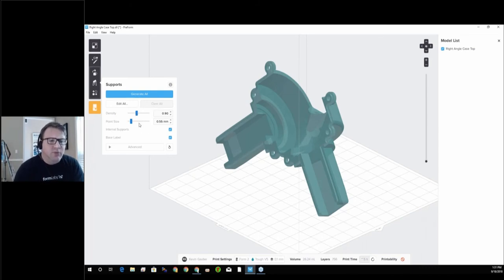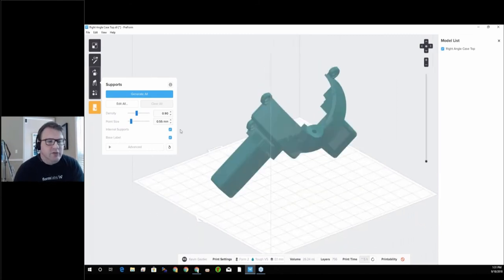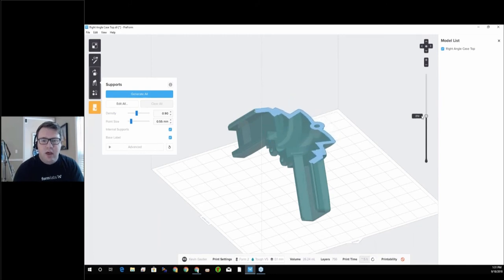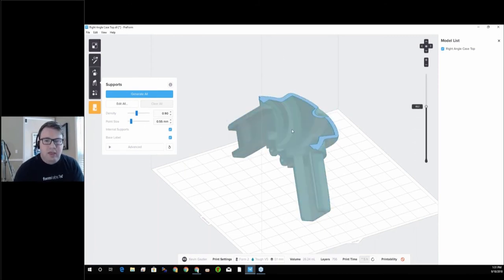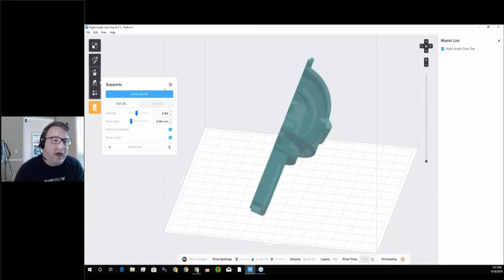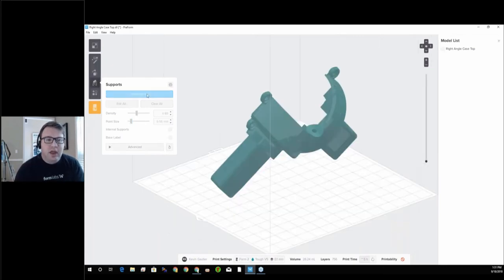By default, these points in tough resin are typically a bit larger. They're usually about 0.7 millimeters and a 1.0 density. I've been able to reduce those a little bit on this part down to the numbers you see here, 0.9 and 0.55, mainly because the cross-sectional area of this part is not very large anywhere. It's a shelled out sort of thin wall part, and that means we have pretty low cross-sectional area, so we don't need quite as much support hanging on to it as something that would be much more blocky with a lot more cross-sectional area to fill and resist during the peel process. So that's the density and support size we're going to use, and we're going to go ahead and generate these supports.